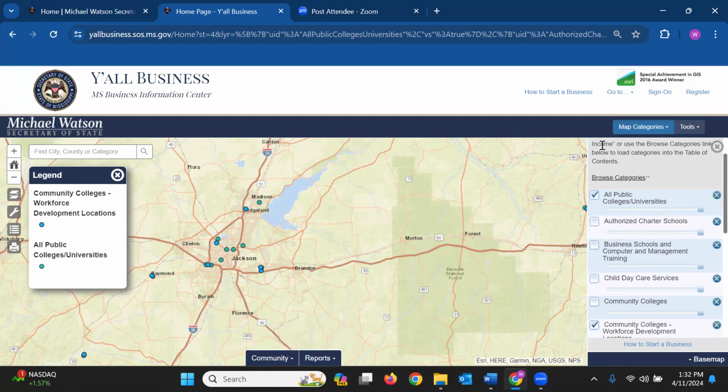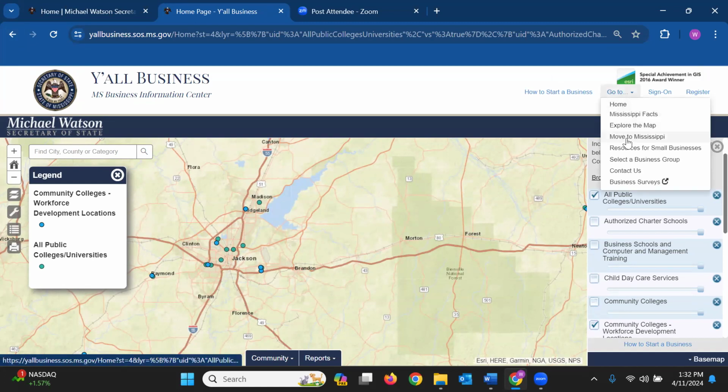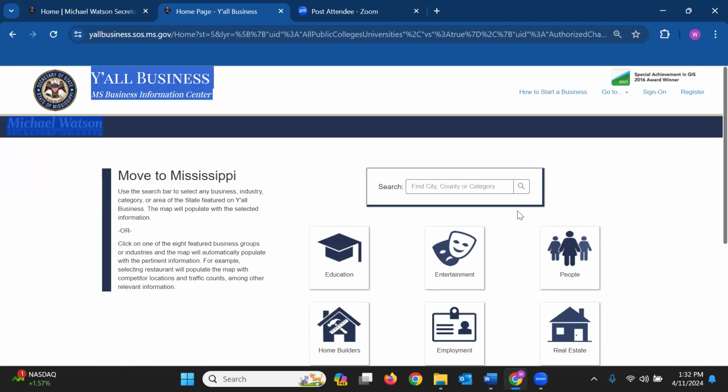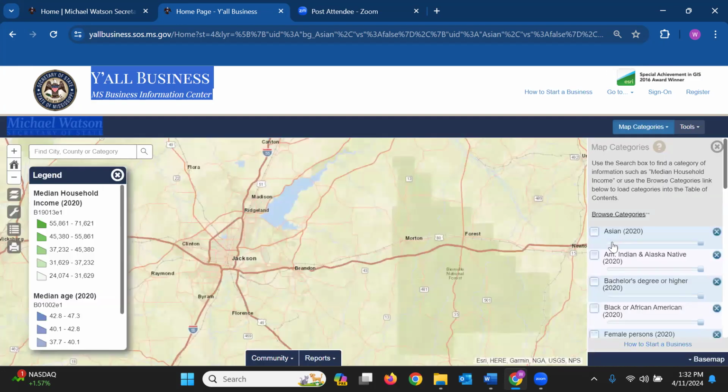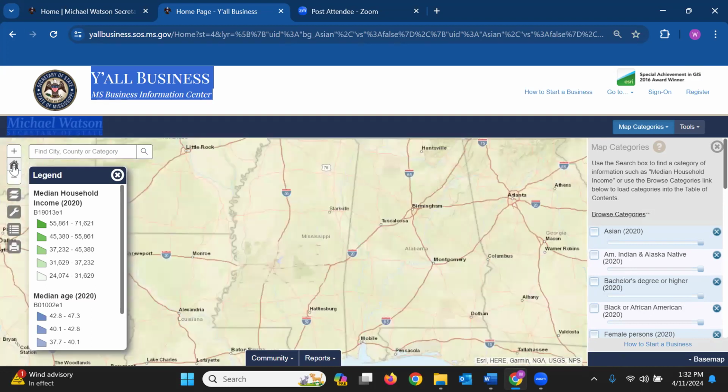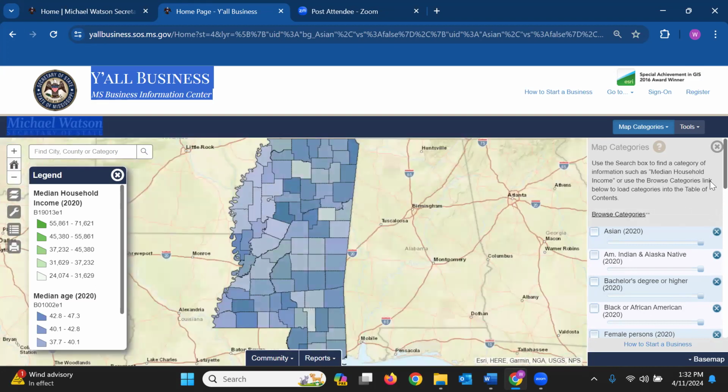Now, let's look at one more category in this Move to Mississippi layer. And this is a good place to remind you that we're not going to click the back button because that'll kick us out. We're going to go back to the Move to Mississippi layer. So always use the apps in here. And let's look at the People tab. So when you click on this People tab, you're going to see all the menu options populating on the right. Let's go back to the state view, click Home, so we can see the whole state.